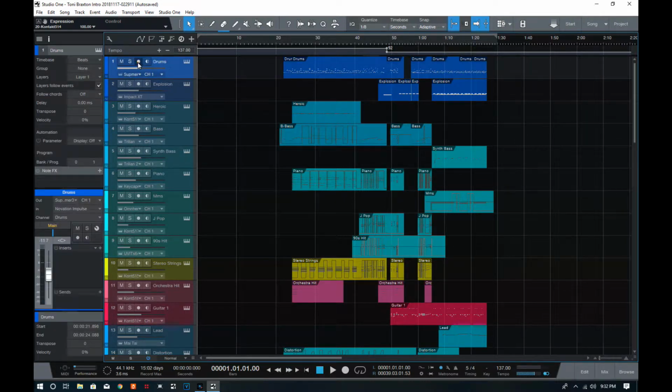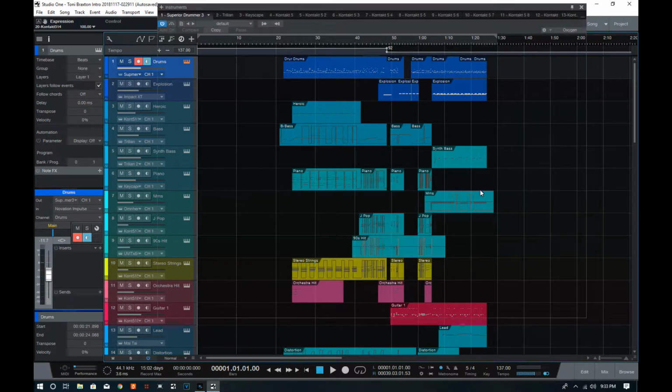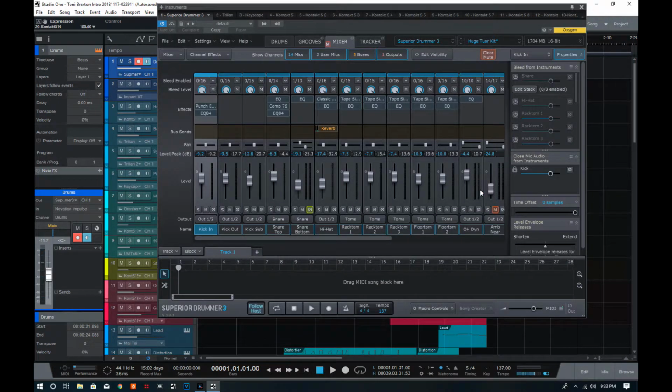Of course, my weapon of choice on this particular thing for the live drums is Toontrack Superior Drummer 3. The reason I use Superior Drummer is that I was into it when it first came out, Superior Drummer 1, and those drums are still usable, still trackable.